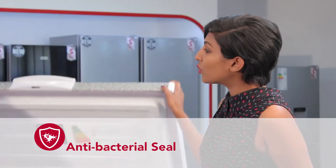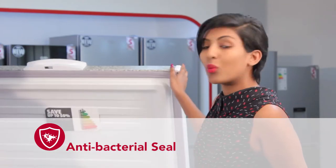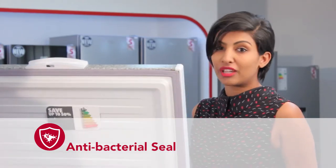So looking at our chest freezers, there's quite a few technologies and features that are pertinent just to chest freezers. And the main thing is our chill-in technology, which allows you to keep your food frozen for up to 36 hours without power. So how is Defy able to do this? It all boils down to our superior design. We actually have a superior insulation, and if you have a look at the door design, we have a door seal as well as a thicker door lid design, which is able to prevent warm air from entering the unit and cool air from leaving.